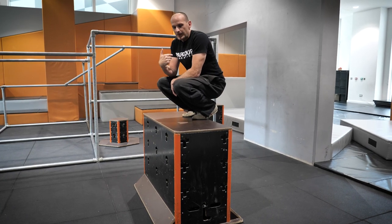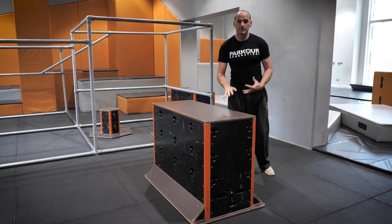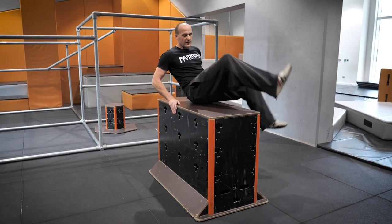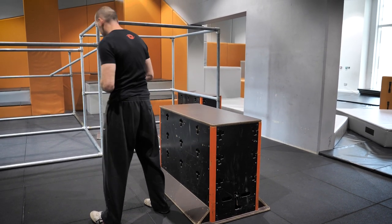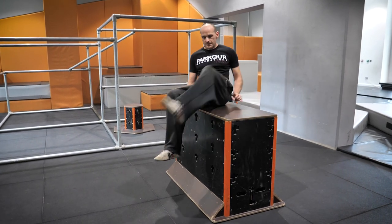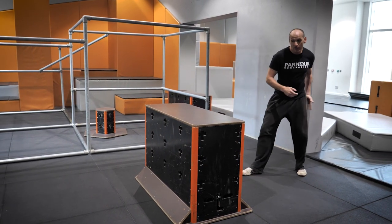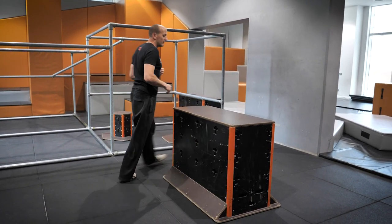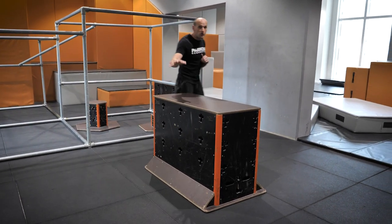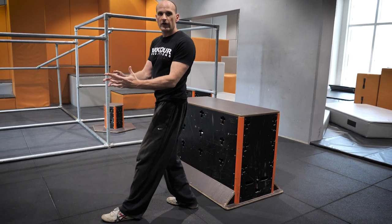We're going to start with a sit spin — you literally sit on the obstacle and spin off it. For this type of vault, as you come up you're trying to spin a little bit, just sitting your butt onto the obstacle. The other hand controls you and you spin off. It's very, very controlled — you can do it very slowly and really take your time. You can access this at any level of mobility or training, and as you get more comfortable, you just put more speed into it and it will have more fluidity. The main thing I'm most interested in is how you land on the other side — a controlled landing on the balls of the feet so you can move very effectively and efficiently away.